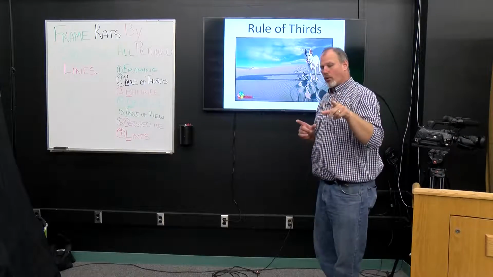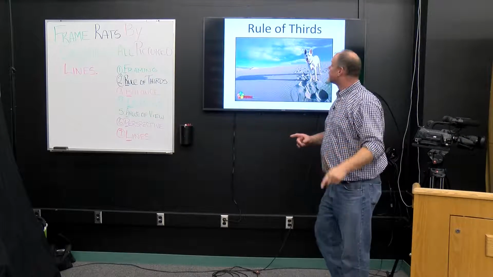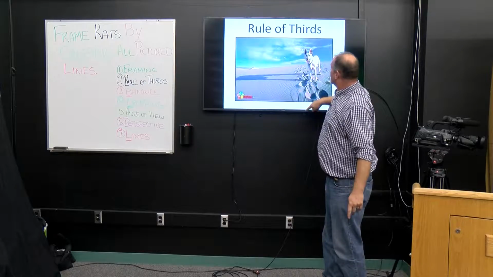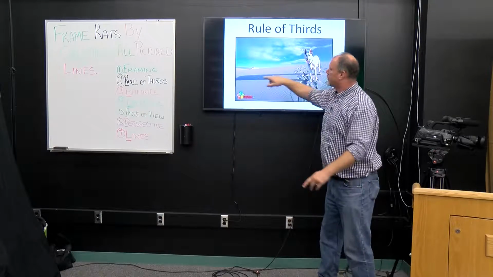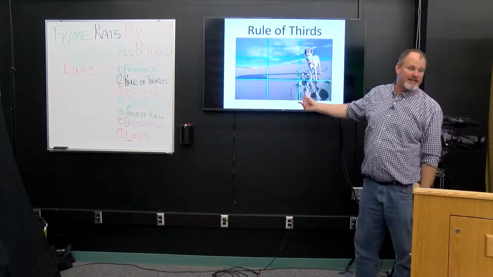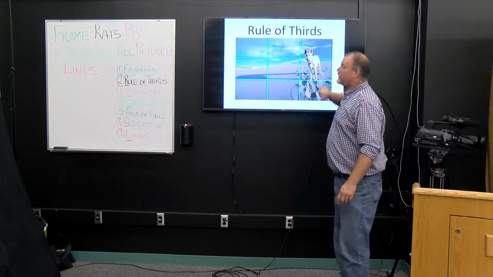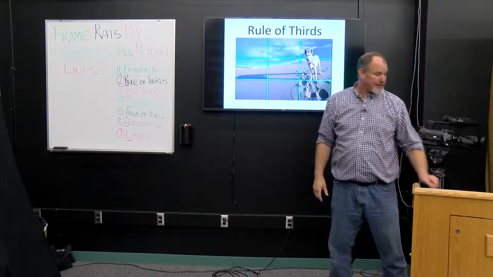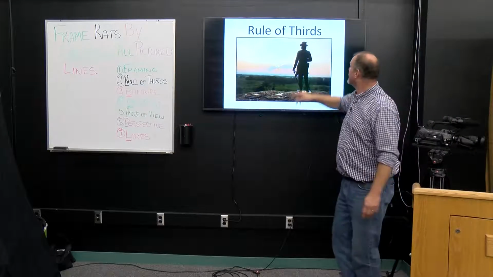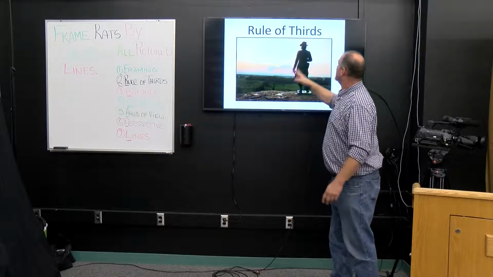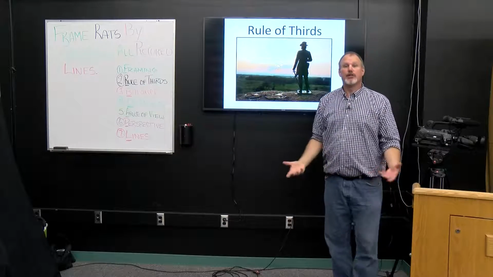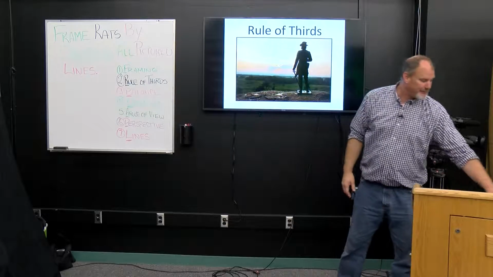Next up, rule of thirds. Remember we talked about this. If you divide it vertically 2 ways and horizontally 2 ways, it'll look like this, and there's your subject at the intersecting lines. That's rule of thirds. Here's another example. Draw the lines, there's your statue. Your subject's right there where it should be.